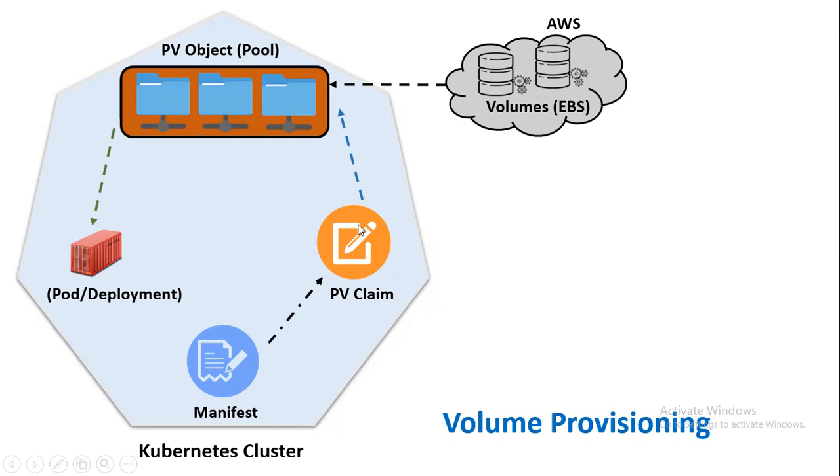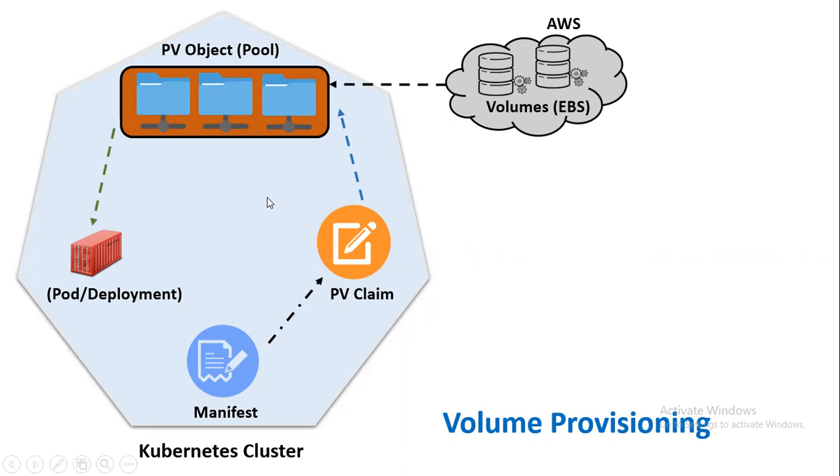It will try to map that. For example, here, if I say 1 GB, then the persistent volume claim will have 3 options, because all 3 have 1 GB. But if I say my persistent volume claim is 20 GB, then these two don't have that much storage, so it will go to the last one and mount it, because only this has 20 GB. So creating the persistent volume will be one task, and for defining a pod and doing a deployment, the claim that you want is what you are going to tell. So there are 2 tasks that we do.